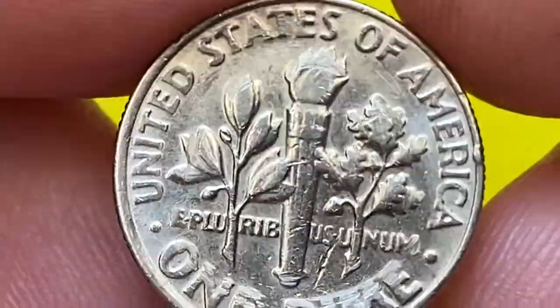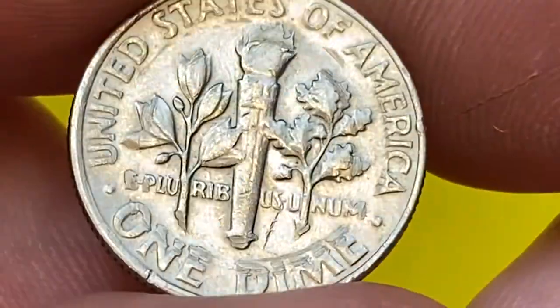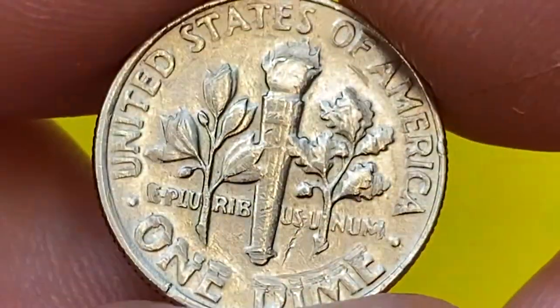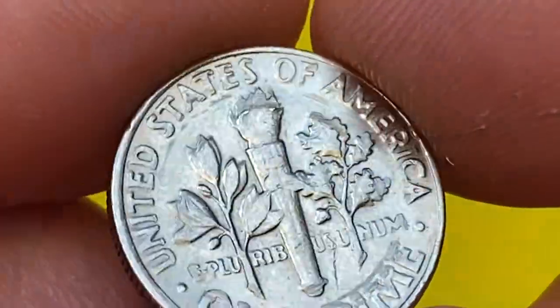When we flip it over, we witness massive radial gouging around the central reliefs, abrading some of the lettering as well. This must be a side effect of a coin roll crimping machine. Overall, the strike of the reverse is weak — the reverse die must have been significantly deteriorated after a large number of strikes, so there are no full bands here.